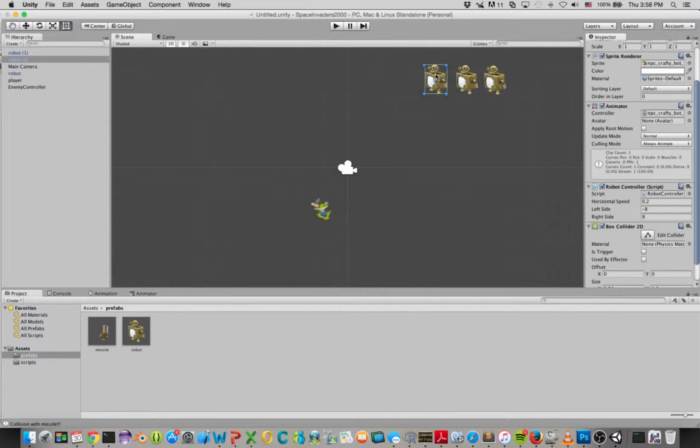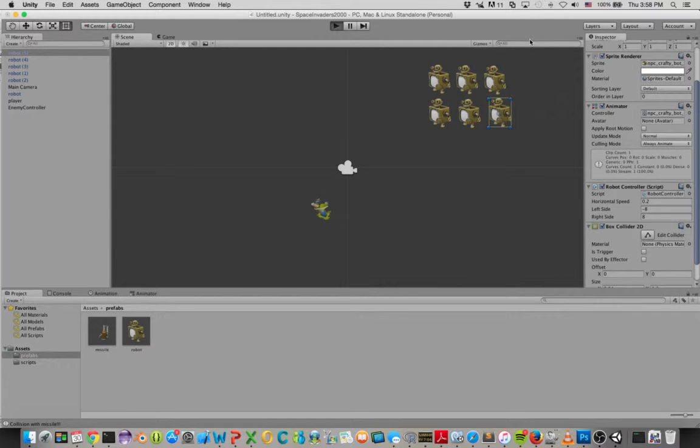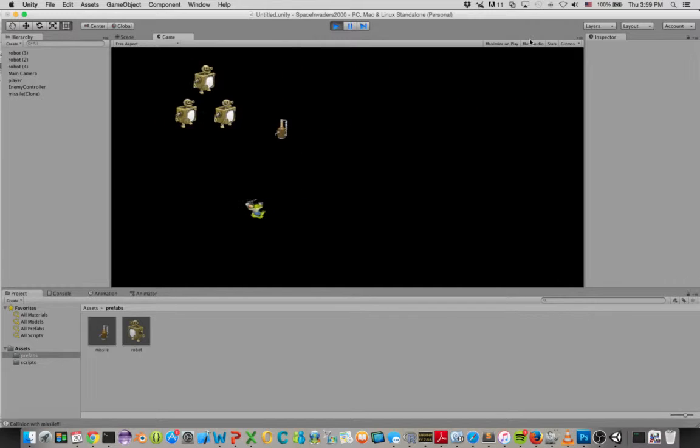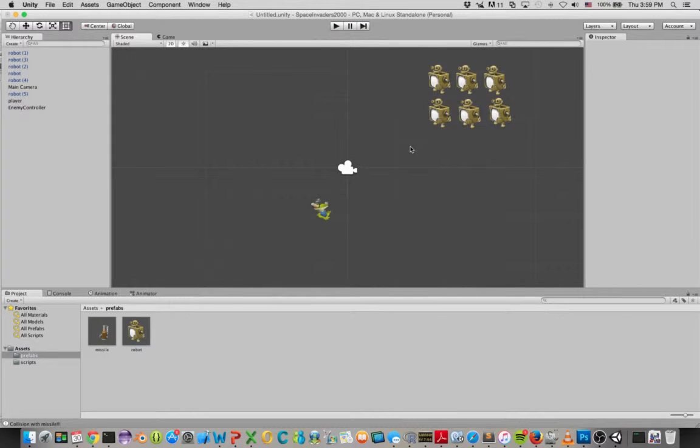And we can start to do things like we can put multiple rows in here, like this. And I'm just doing Command D again to duplicate all these. And then as they're running back and forth, maybe I'll shoot some stuff on the bottom first, or depending on how it works, shoot them there. And there we go. So now we've got a pretty good framework for building this whole thing. We can make these guys smaller. We can make our missiles smaller. We could do all of that sort of stuff.